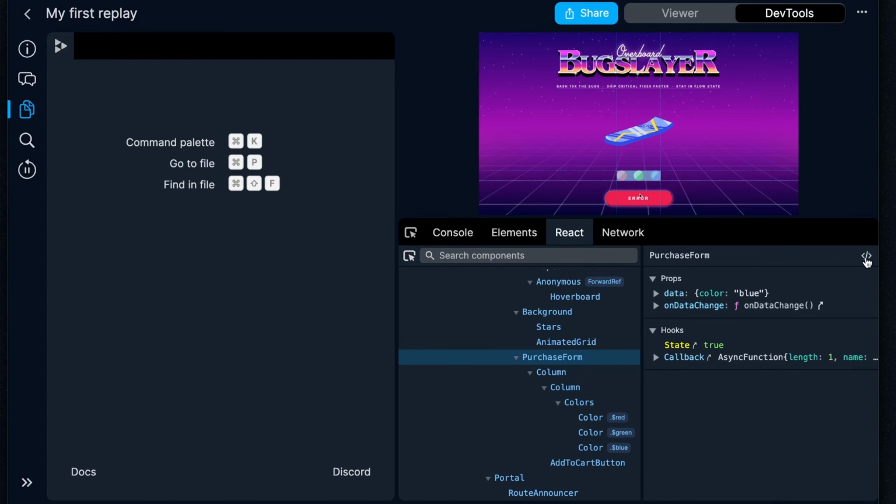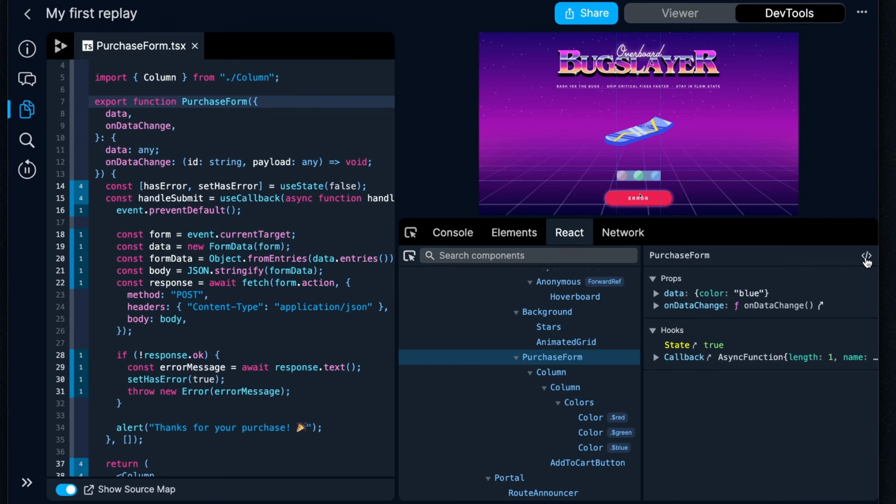Hey, I'm excited to share some updates that we've been working on with our team over at Replay. We're introducing Replay MCP, a companion that helps you debug your application. It connects the power of Replay browser, which has amazing debugging capabilities, with the power of AI. Let me just show you how it works.